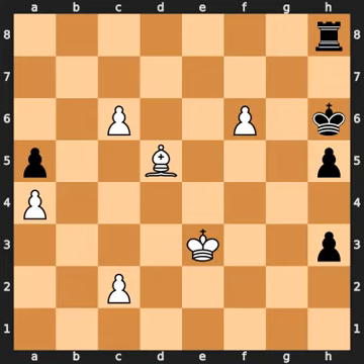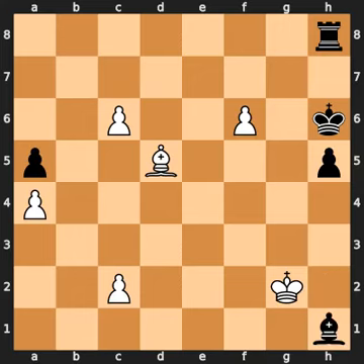Black played pawn to hotel 3. White king to foxtrot 2. Pawn to hotel 2. King to golf 2. Hotel 1 queens, check. And king takes hotel 1. You see, the engines often play long games. They continue till it's over.